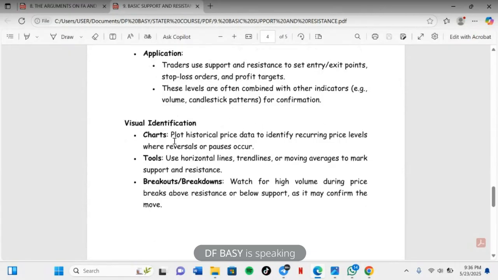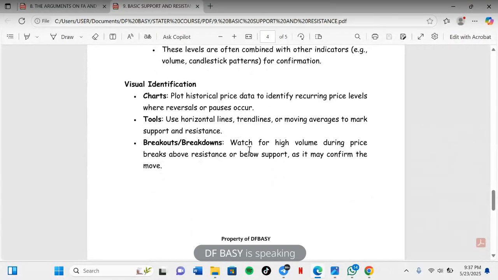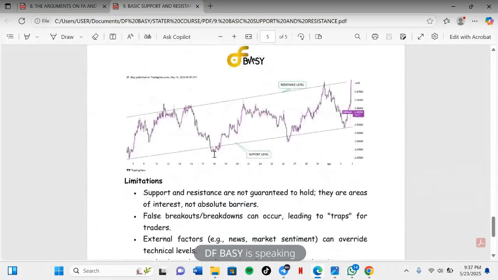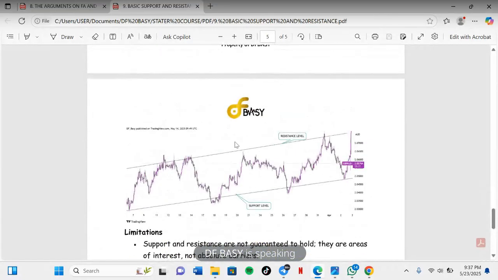You can identify the support and resistance, the supply zone or demand zone on charts, or you can use tools and you can use breakouts and breakdowns, right? So this is a clear example of support and resistance with your trend line. Draw here, this is like a channel and this is like an uptrend. Market respecting this point, market respecting this point. If you see, when market comes close to the line, it reacts: either it sells or it buys. It sells, it buys, it sells, it buys.